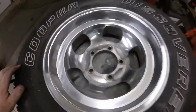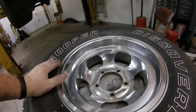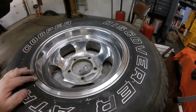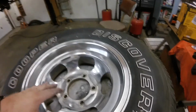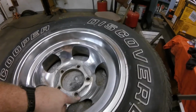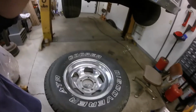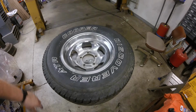Okay, so what we have here, you can see this is about how I want to get it while it's on the truck, and maybe I must have used the other buff when I was doing this. That thing is so loaded up with crap, I can't get it to do anything really. So I would bring it over here. It's just sitting on a bar stool type deal, and it gives me the opportunity to better control. I'll use the rounded one like I was just using, and I'll be able to get down in here and work this a lot easier than it would be mounted on the truck this direction. At least that's what I found. Can't say that it's always the case, but it seems to be what we got going on here. At least that I figured out so far.